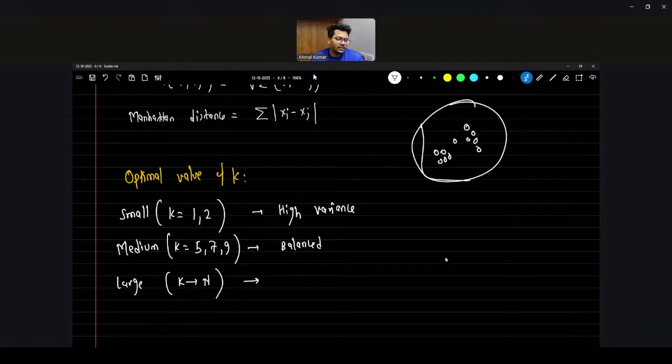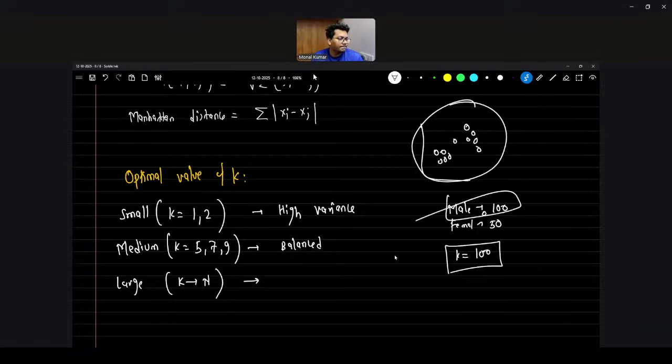Yes, it will cover everything. And on this everything, whatever the majority is, let's suppose we have 100 rows of male and 50 rows of female. When we use k-means clustering, our data falls between them and our k value is 100. What is going to be the answer? Because the majority of the data set is present for one of the classes only. So when we select a very large value of k, then we will see high bias. Is everyone clear?